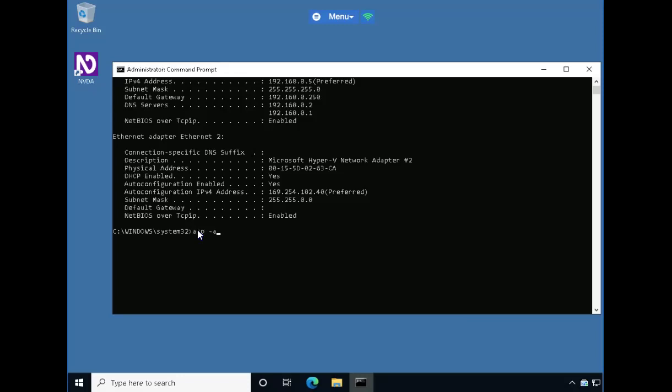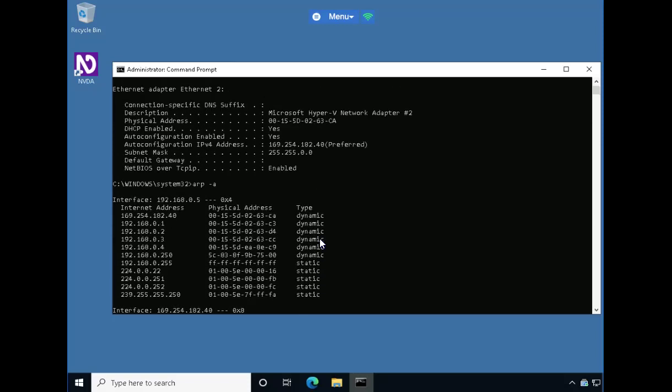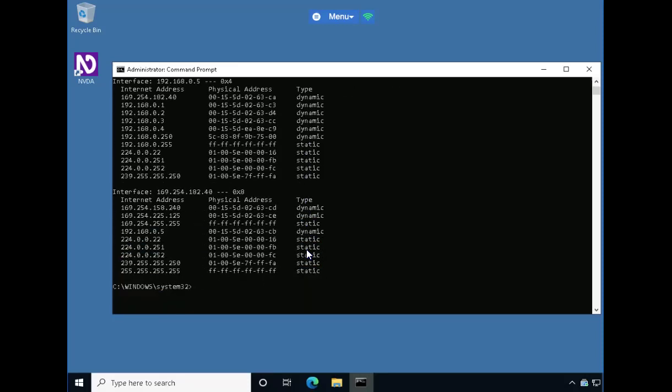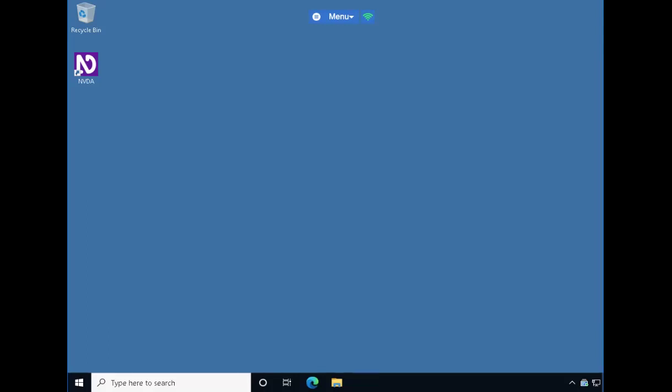So let's actually take a look at this command, right? So with this command, the Address Resolution Protocol, which is the ARP here, it resolves IP addresses to MAC addresses. To facilitate network communication, an IP address needs to be assigned to the network adapter. And the IP address is then allocated to the MAC address during communication to another network of devices, right? And the MAC address functions on the data link layer of the OSI. So with that being said, right, I can actually close this out. We're actually going to open it back up here in a second.